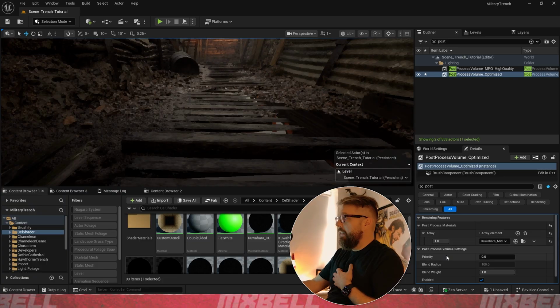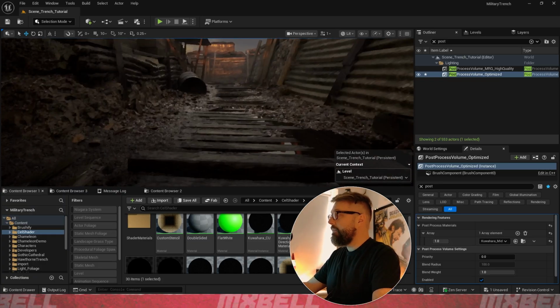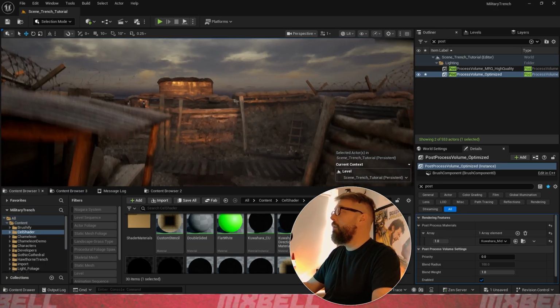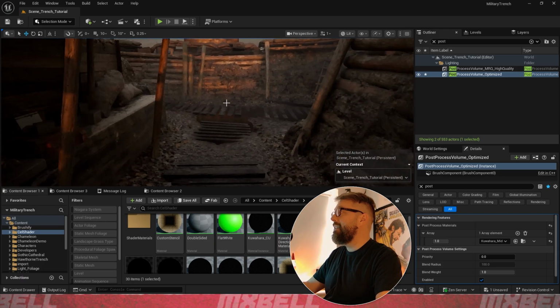Okay, so to do this, I went and I found this video. So I'll link it there. You can follow the process. I believe you can also just buy it off him on Gumroad or something, the actual effect, and that'll get you this shader. So that is our Kuwahara filter to make a painterly look.